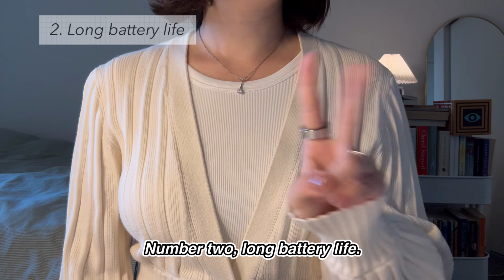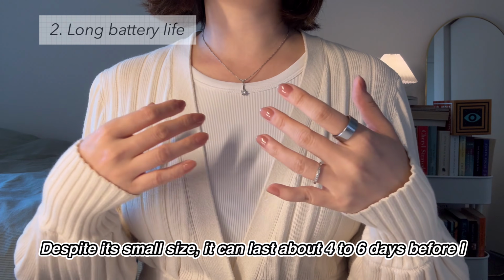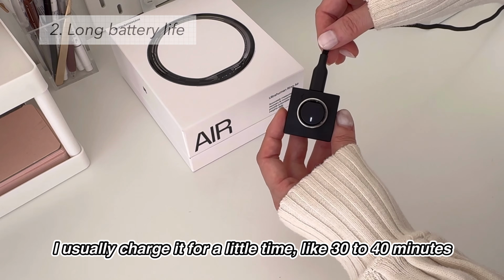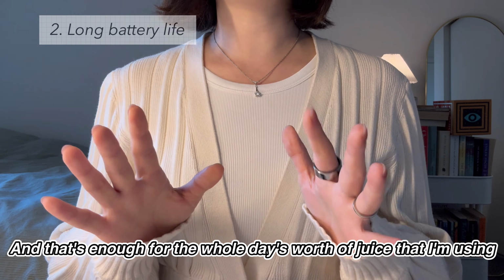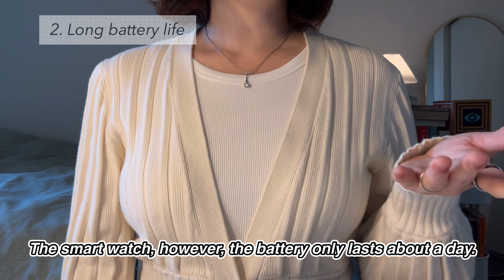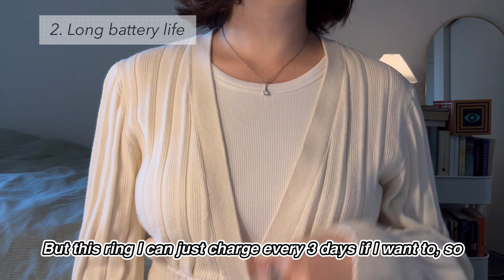Number 2, long battery life. The battery on this ring is impressive. Despite its small size, it can last about 4 to 6 days before I need to charge it. I usually charge it for a little time, like 30 to 40 minutes when I take a shower and blow dry my hair. And that's enough time for the whole day's worth of juice that I'm using. It'll go all the way back up to 100%. The smartwatch, however, the battery only lasts about a day, but this ring I can just charge every 3 days if I want to, so that's a big plus.